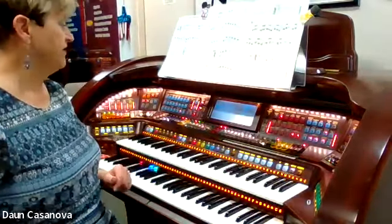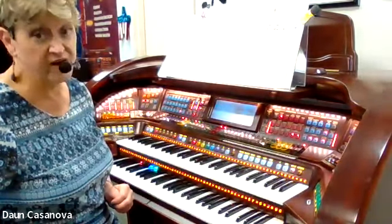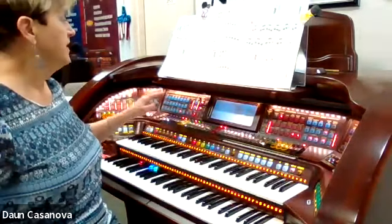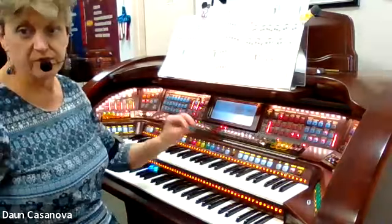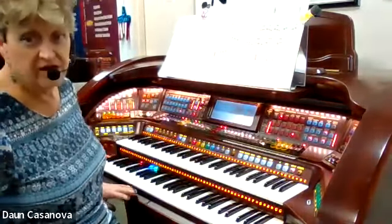I also have this on Gypsy Rag. Gypsy Rag, it's not quite the same feel. I really like it on that contempo basic, which gives me that shuffle. And I love what happens with the fill-in on that.